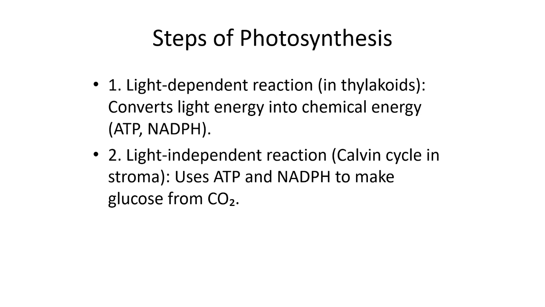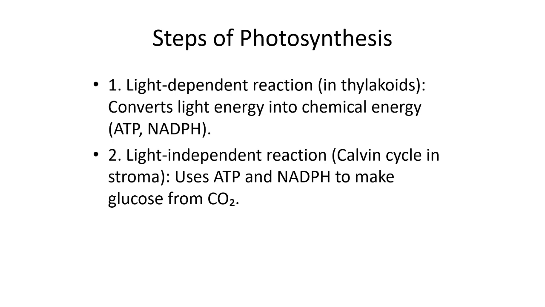Light dependent reaction takes place within the thylakoid membrane and requires a steady stream of light, like a continuous stream of light. Hence the name light dependent reaction. The chlorophyll absorbs energy from the light waves, which is then converted to chemical energy in the form of molecules ATP and NADPH. This is the light dependent reaction.